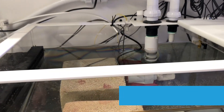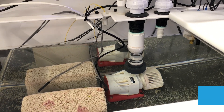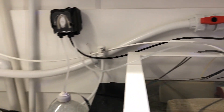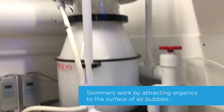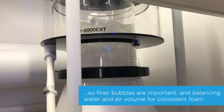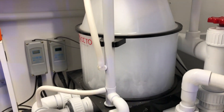I really do believe in skimmers. This is an external model which is fed from this pump here. I actually had to build a stand for it because initially it was siphoning when I would turn off the pump — an interesting fluid dynamic thing I hadn't considered. This is a little bit underrated for my system of 900 gallons, and that's because I'm also going to be adding some filter rollers.